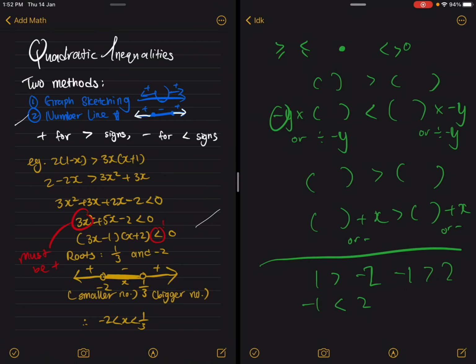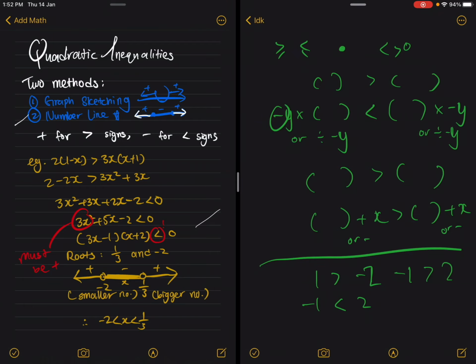So let's say you have a more than, where something is more than something. If you add or subtract something, it's fine. If you multiply or divide by a positive value, it's fine. You do not have to flip the sign. You only flip the sign when you're dividing or multiplying by a negative value. That's because if you make both sides negative, it will completely flip both sides on a magnitude scale. One will become smaller and the other one will become bigger. So you have to flip the sign.